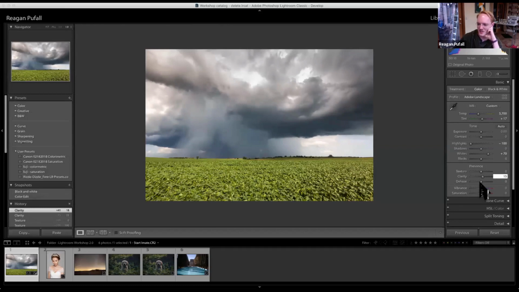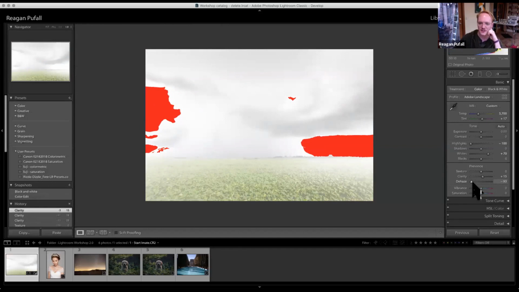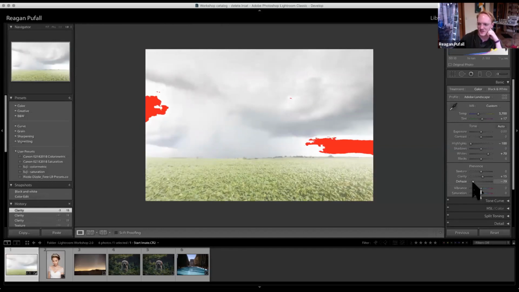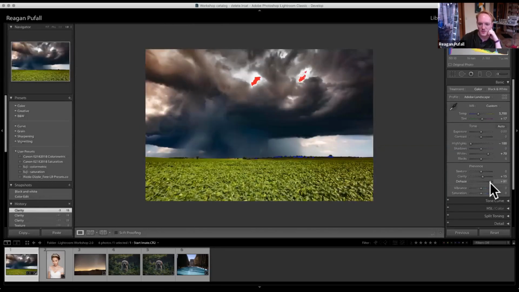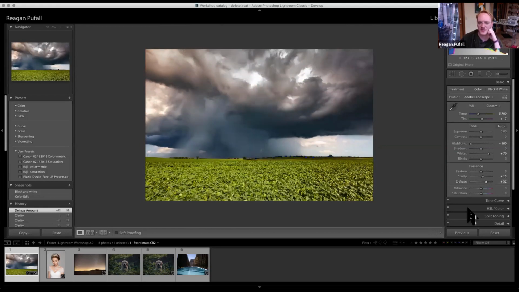Dehaze is an astonishingly effective tool for removing fog, although generally, I don't know why you'd be removing fog. Fog looks pretty cool. But it doesn't do a very good job of adding fog. Like that just doesn't, this looks washed out, doesn't look foggy. But it is very good at removing fog. Some people like to use it to kind of add moodiness to it by trying to remove that fog. Not really my bag.